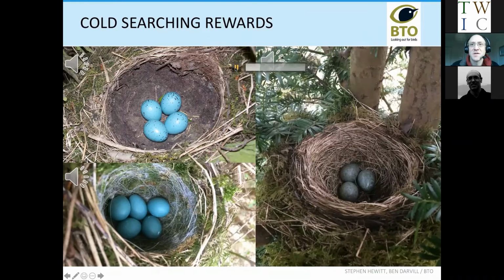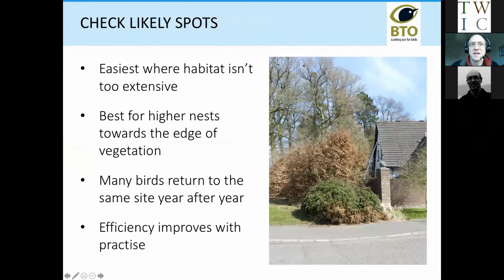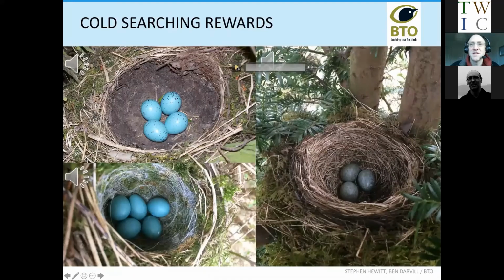Alarm call, of course. Whoops, why is my presentation doing that? What makes this noise? Brilliant, and you got it, Sarah, Claudia. Well done. So alarm calls, of course, from a blackbird, but the alarm calls can be a helpful clue. If you're cold searching with this kind of technique and you're working along a long hedge, perhaps, and you start getting alarm calls, you can think, aha, I might be onto something here. I need to look even more closely.